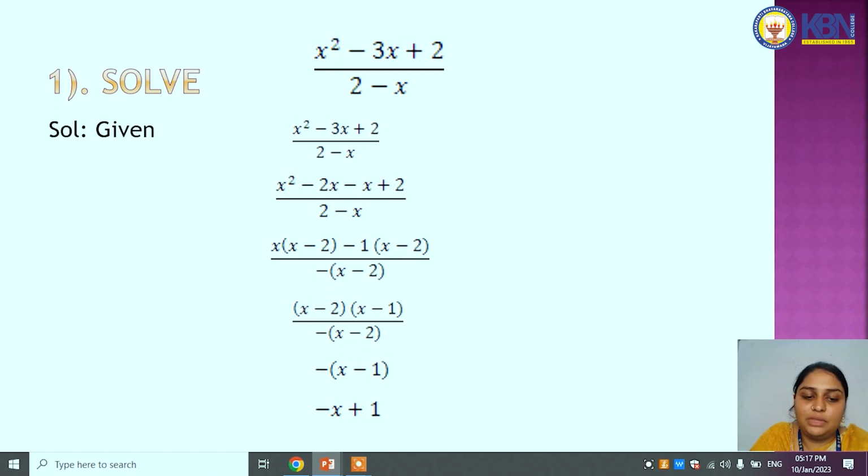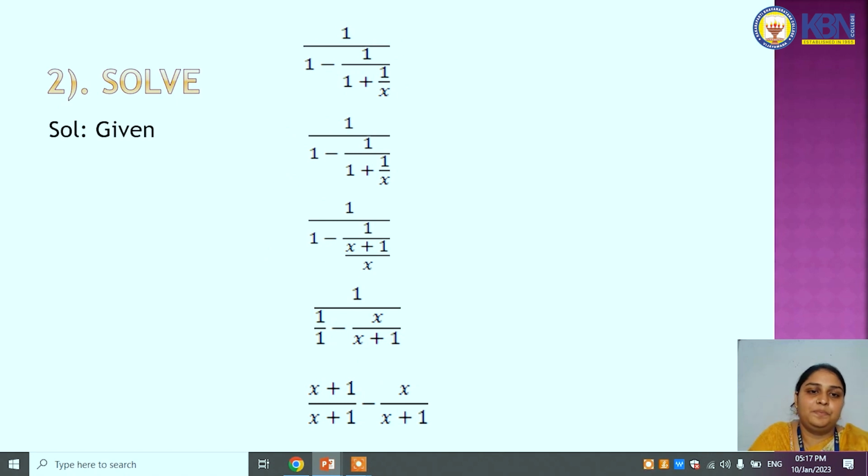We know that if there is a negative sign or a positive sign in a fraction, it is applicable to both the numerator and the denominator. Here in the denominator we have minus 1. Now it becomes the product with the numerator x minus 1. Then we get minus of x minus 1. Now multiply the minus inside the term. Then we get minus x, and minus into minus gives plus 1. Therefore, after simplifying the fraction x square minus 3x plus 2 by 2 minus x, we get the result minus x plus 1. In this way we solve the fractions.